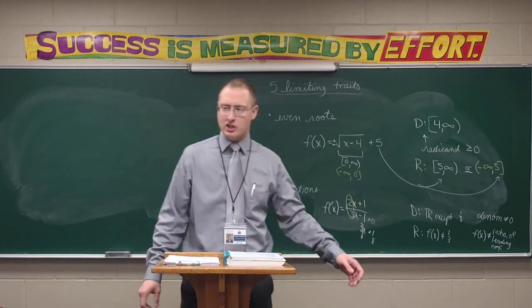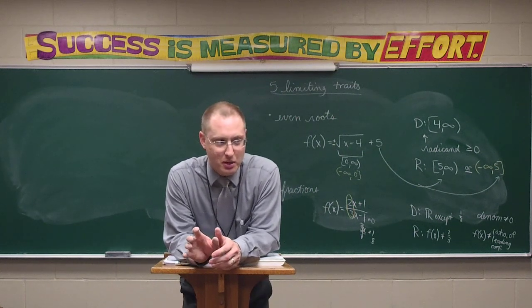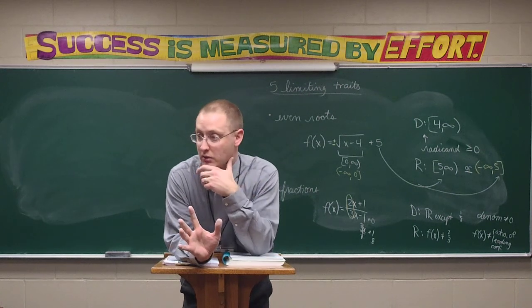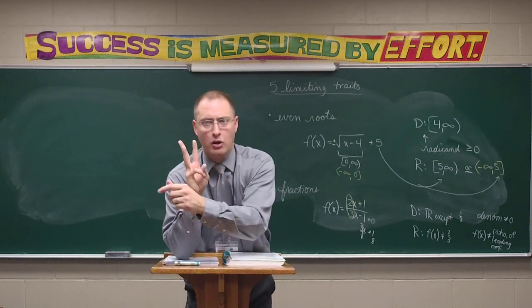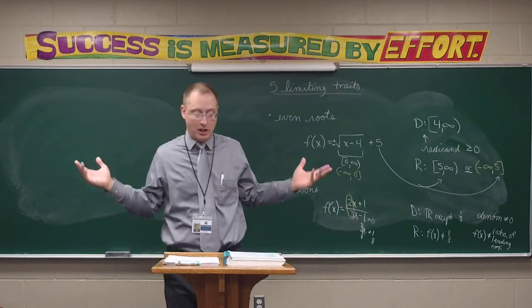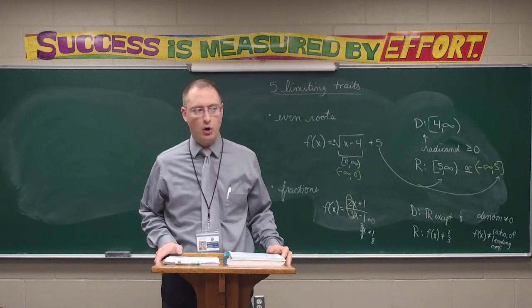There's no limiting traits. There again, without looking in the notes or in the book, what are the 5 limiting traits? Call them out. Constant. Even roots, absolute value. Fractions. Quadratic or squared. If you don't see any of those, it's going to be anything. Look at number 5. Any limiting traits? Yes. What is it? Oh, it's a constant.